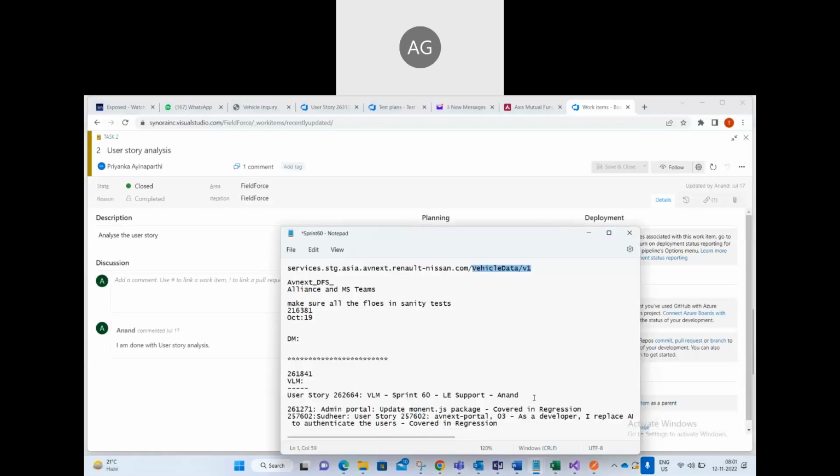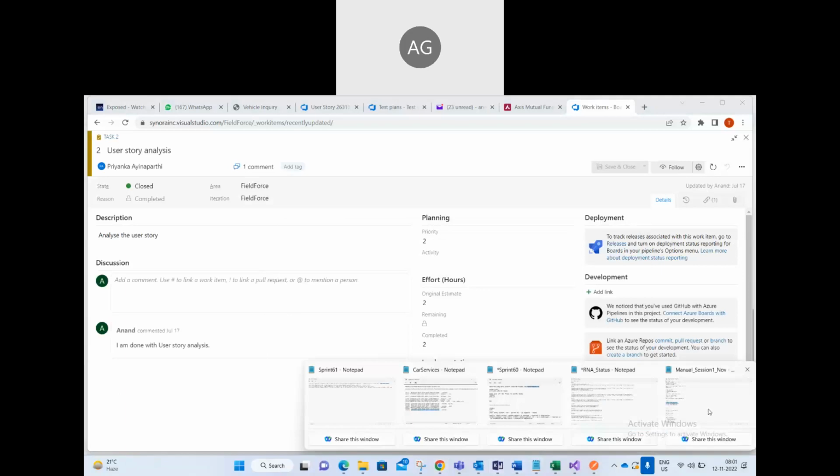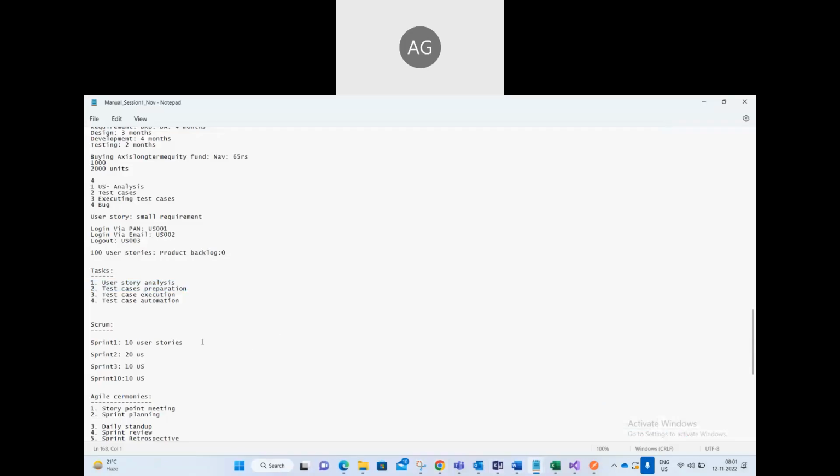So now you understand what is a user story and what is a sprint. You are done with one sprint in 2 weeks. Then the next sprint will start: sprint 1, sprint 2, sprint 3. Like that, you are splitting the project into multiple sprints. Say you have a total of 200 user stories, 200 requirements for the entire project, and every sprint you are developing 10 user stories on average. So how long will this project go?